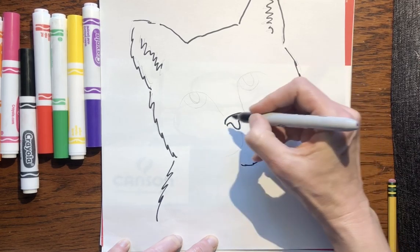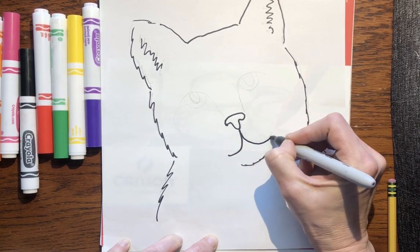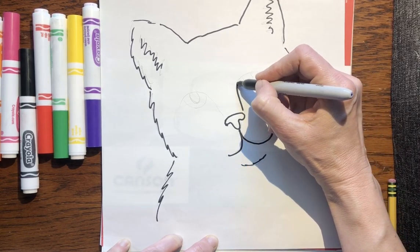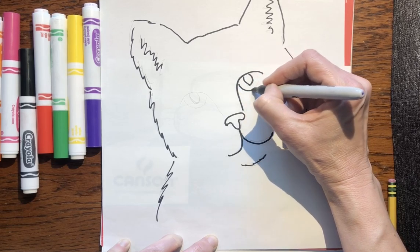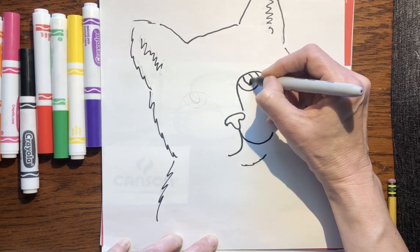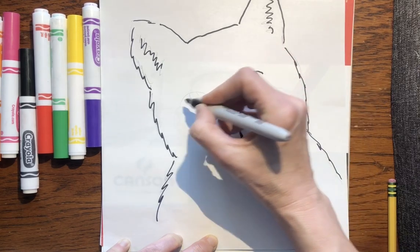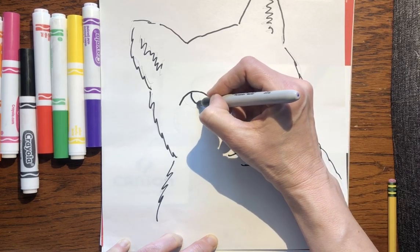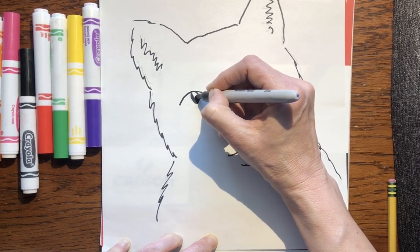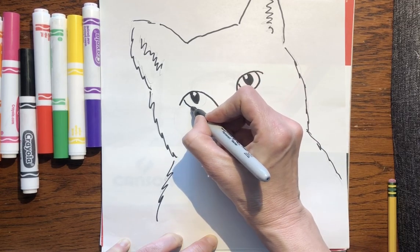Now on my farm I have about ten cats — some are tame and love to be pet, and some do not. Maybe in a little bit I can go out and show you some of our cats. So then coloring the black of the eye — but that's really the only black we're gonna use. Tracing it out and using the marker to color the black of the eye.